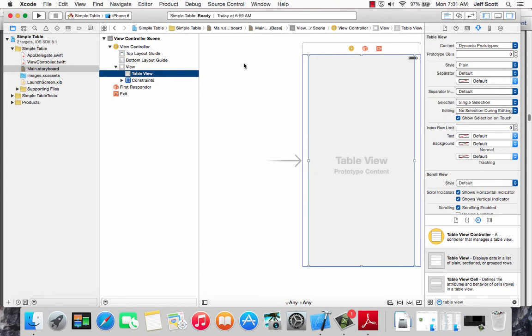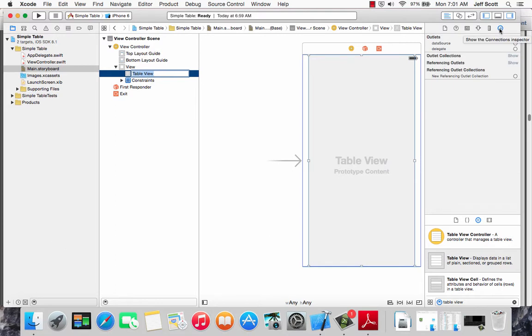Select the table view again in the document inspector and bring up the connections inspector. You'll notice that the first two available connections are the same as what we used for picker views, data source, and delegate. Alright.